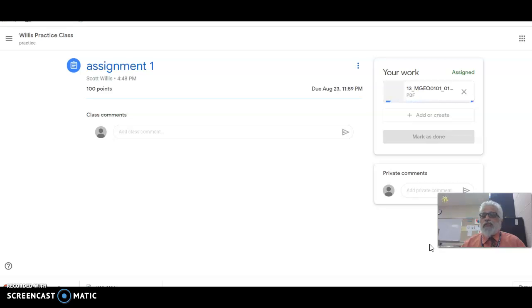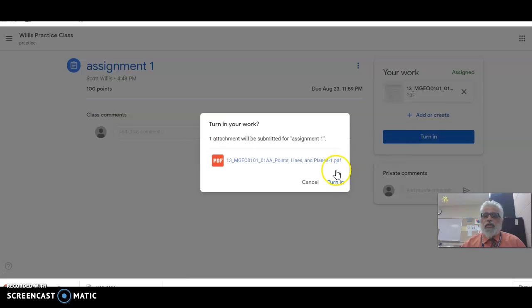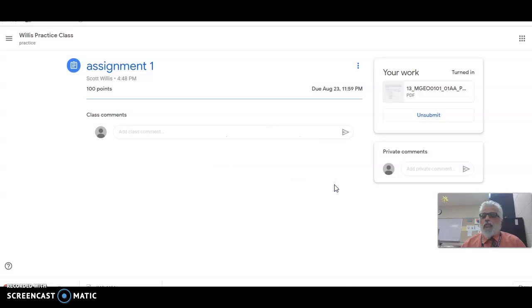Now, I'm not done at this point. I got it in there. And you see that button, turn in? That's the last thing I got to do is turn that guy in. So I hit turn in. And that's going to be my work. I could unsubmit it if I want to, and redo it if necessary. And that's how you submit your work using the iPhone.